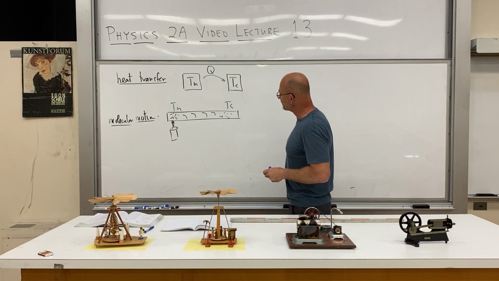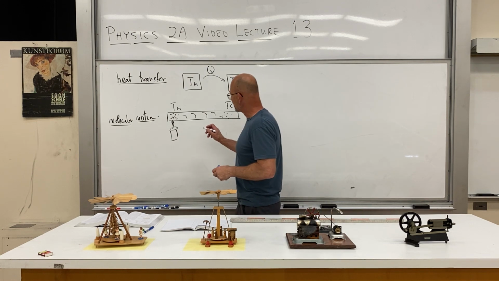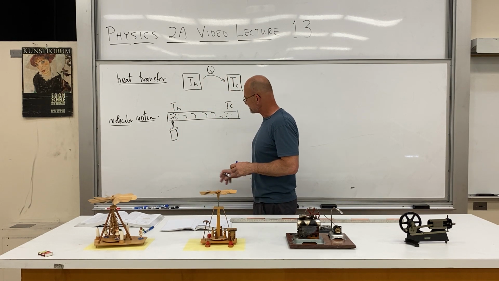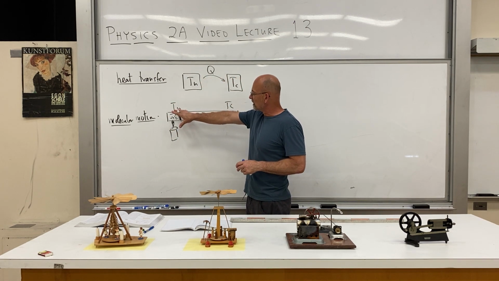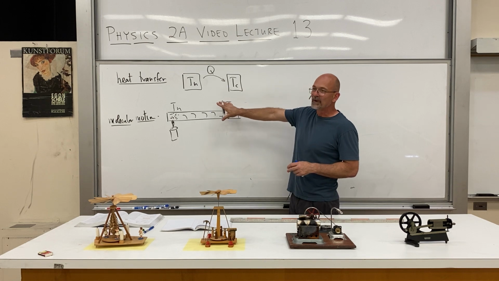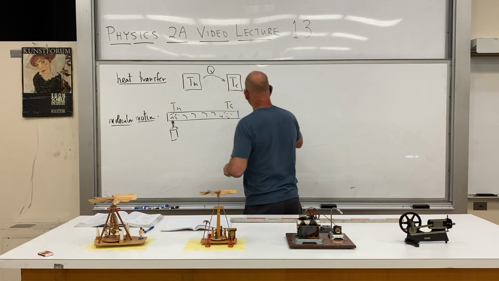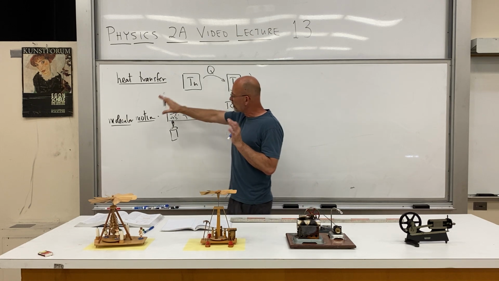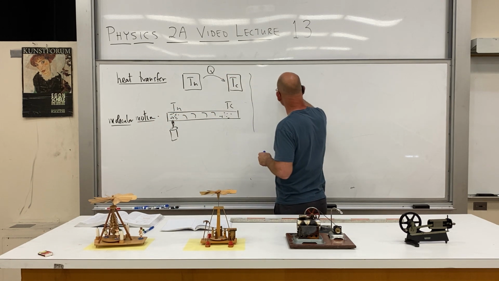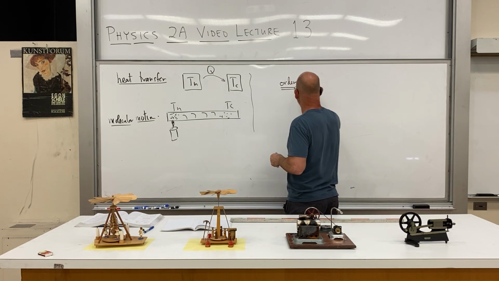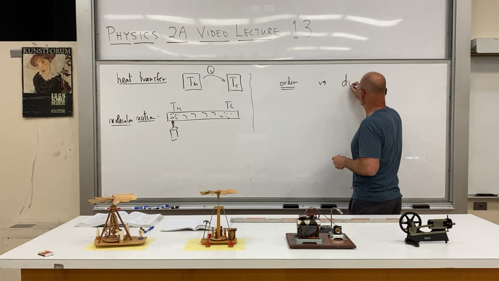And there's a concept that goes with it, because we could also say on this side where it's agitated, we have disorder, and on this side where it's cold, we have more order. So we're going to think about the order and disorder at the molecular scale. So order versus disorder.